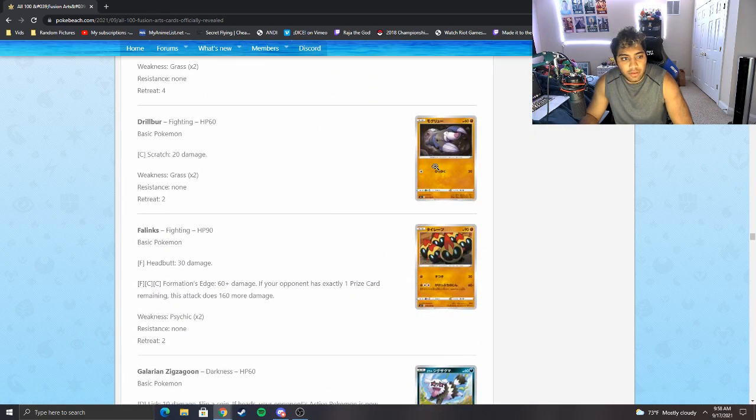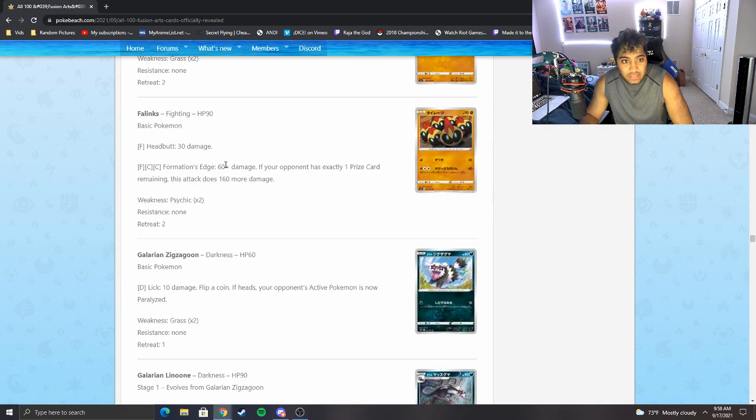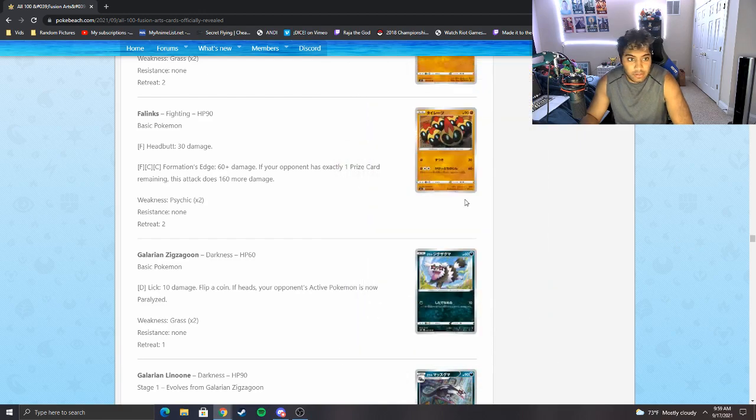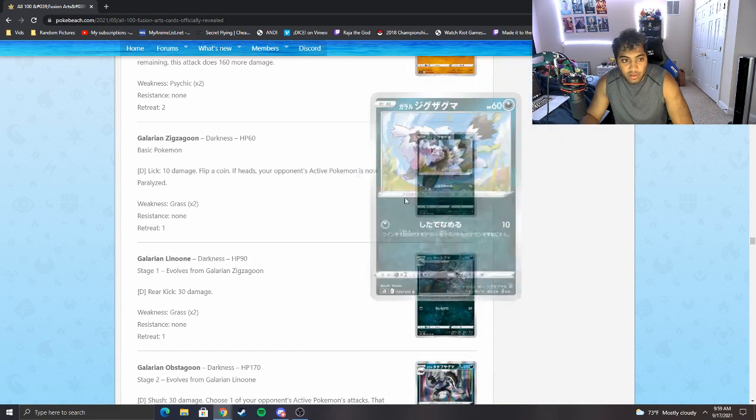Drillbur, and then Drillbur doesn't do anything, which means Excadrill is in the set on Metal. Phalanx, 60 plus 160 if they have 1 prize card remaining, but this is not a Rapid Strike Pokemon, and there's no way to accelerate energy. So even though this is really cool, if this was Rapid Strike, maybe it'd be better. You could Raihan Rapid Strike energy. But this is not it. Sorry, Phalanx.